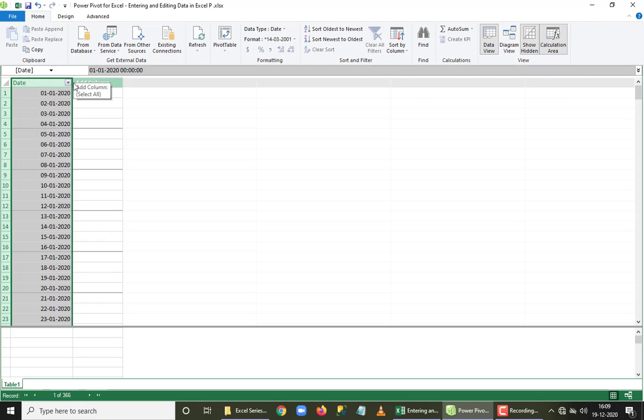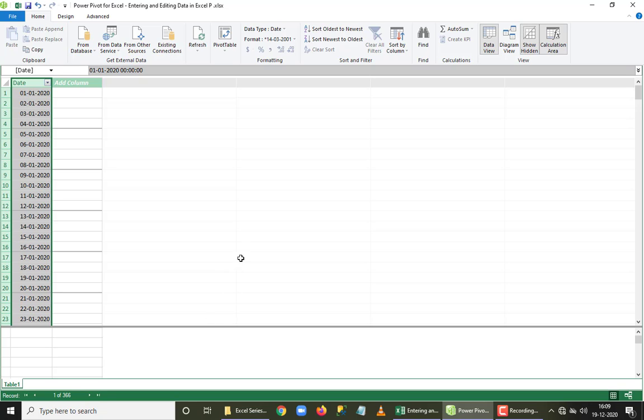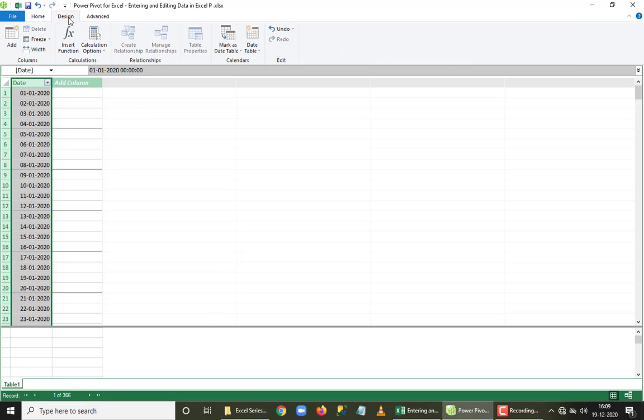If you want to create a calendar table automatically, you can do that with ease. So how do I do that? I am in my Power Pivot window. On the Power Pivot window, I'll go to the Design tab, and on the right-hand side you can see a data table, and here I have a line called New. When I click this New, it automatically adds a new table for me.